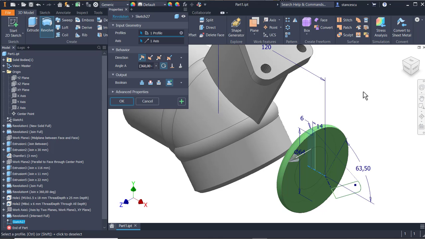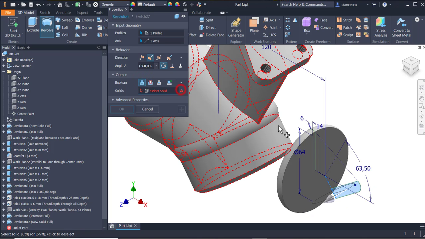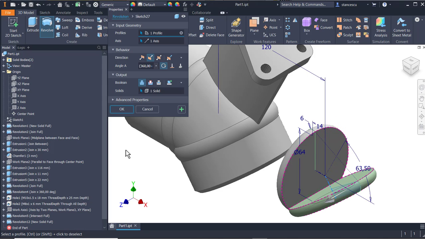It is green, this object, and plus the other area, closed area about the other axis, not as a new solid, this. Yes.